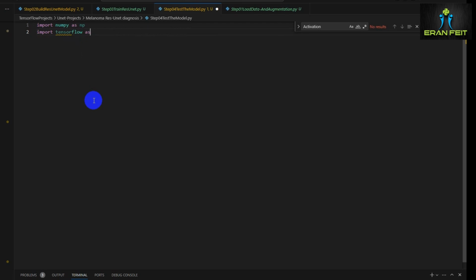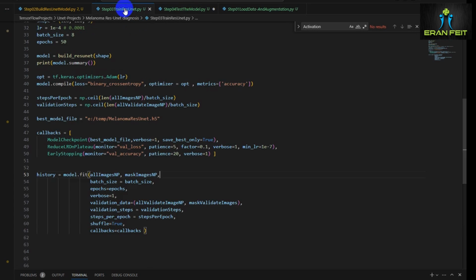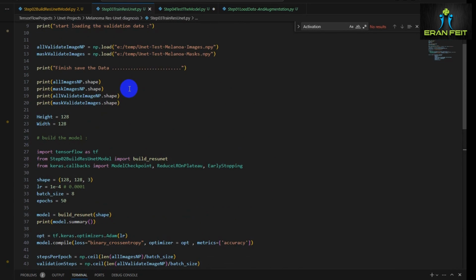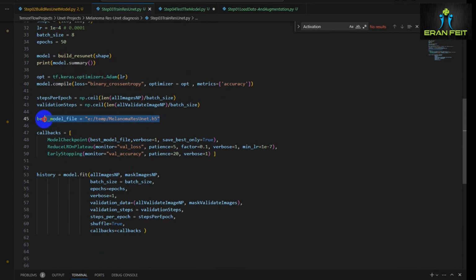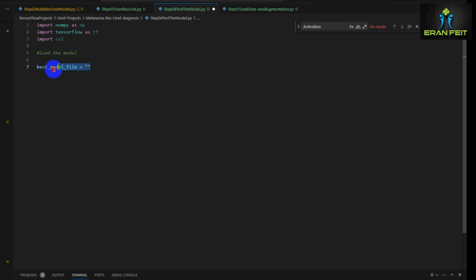We will import NumPy of course, and TensorFlow. And the first phase would be to load our trained Res-UNet model using the load_model function. So let's copy the file name of our saved model, and let's load it.